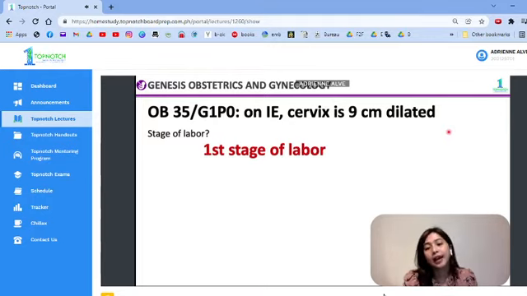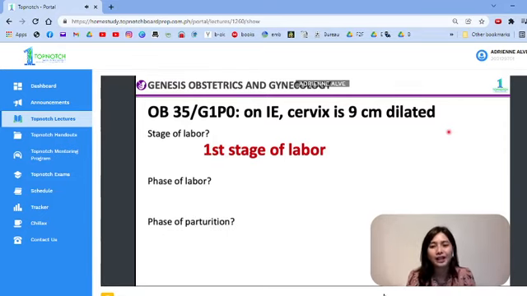Okay? Next question. Ito nakakalito na to guys. So kailangan ko itong banggitin sa inyo isa-isa. What is the phase of her labor? So iba siya sa stage of labor. What is the phase of parturition of the patient? So anong phase siya of parturition? Last question, nasa anong functional division siya of labor. Itong part na ito medyo mahirap na ito kasi madali lang yung stage of labor. First, second, third.